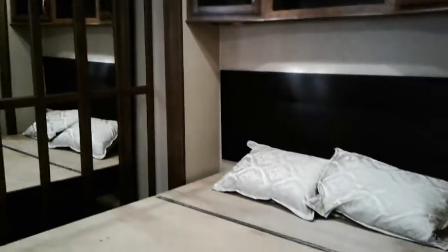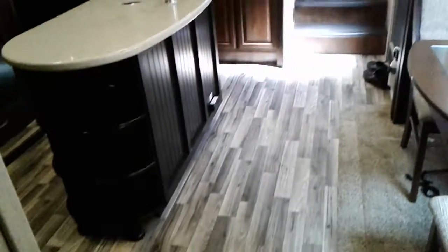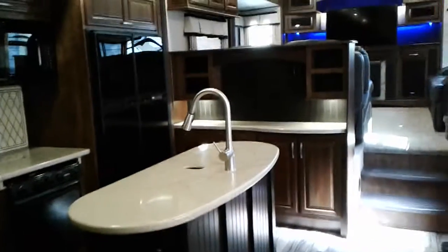By the way, this bed is a king size bed. This is the bedroom door with a nice glass insert. Everything in this coach is about nice craftsmanship — this is real hardwood, everything in this coach is real hardwood. The floors are a vinyl called BU flooring, which is cold, crack, heat, and mildew resistant.